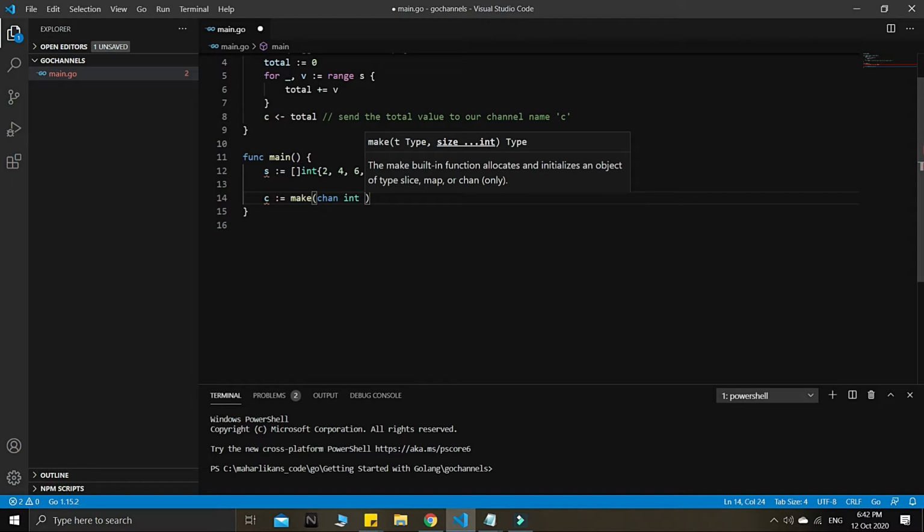It's up to you, guys. For this example, we accept only integer values. If you want, you can accept string values into your channel too. So the data flow would be all integer values only in these channels. You can create multiple channels if you want, guys, but this channel is dedicated to integer values.